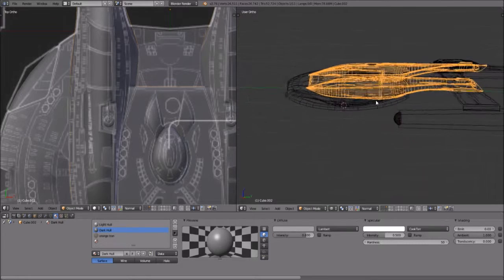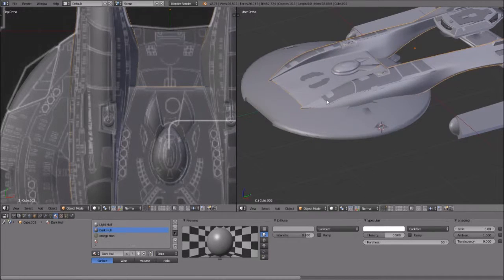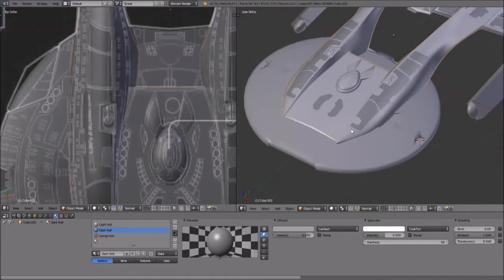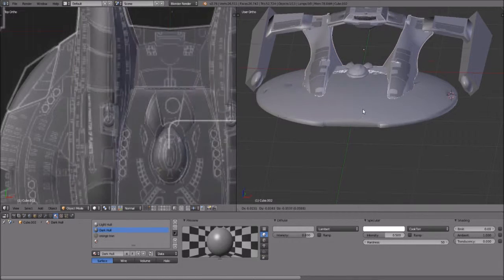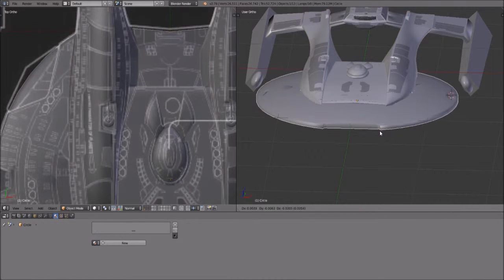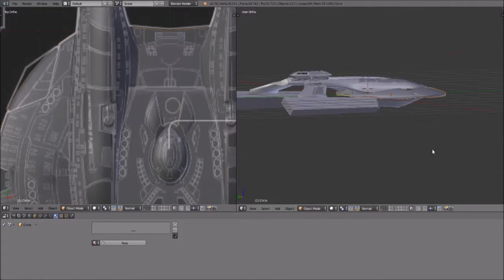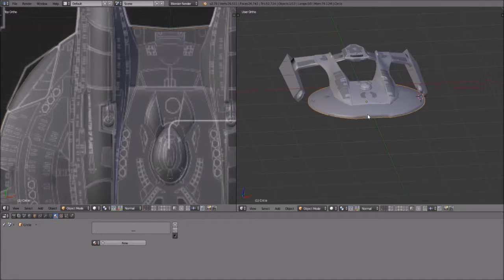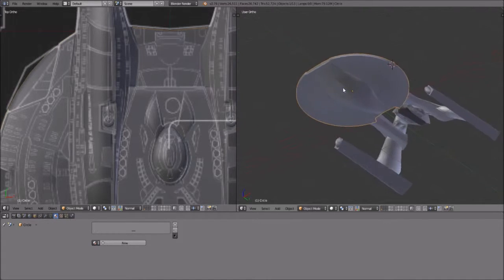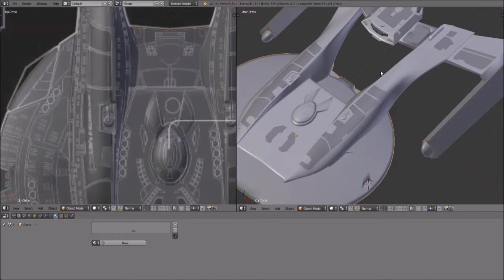And I also need to really model some of that down for, as we were talking about earlier, my interpretation of how you can do a saucer separation on this ship and still be somewhat practical and pretty cool looking, in my opinion. So we'll touch base with that a little bit later. But yeah, the details on this are coming along pretty good.